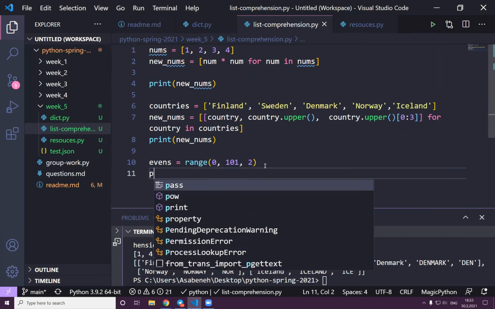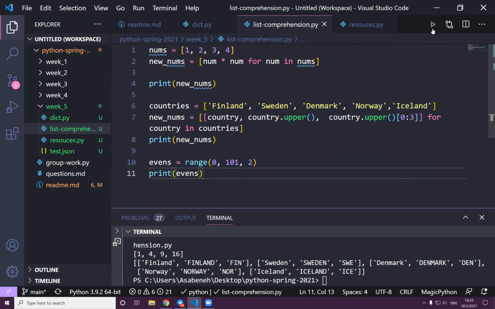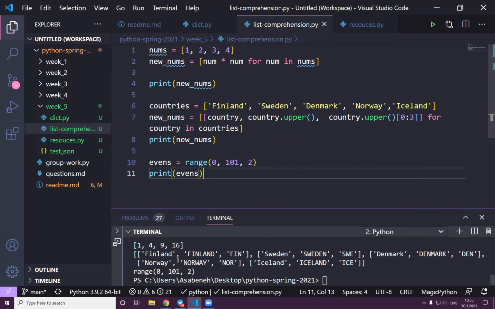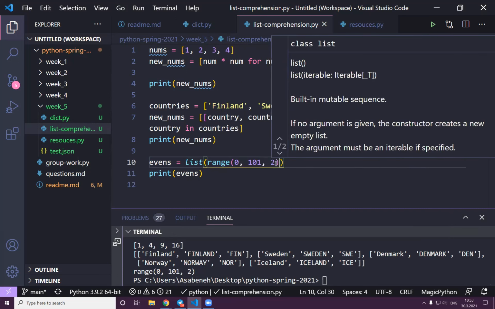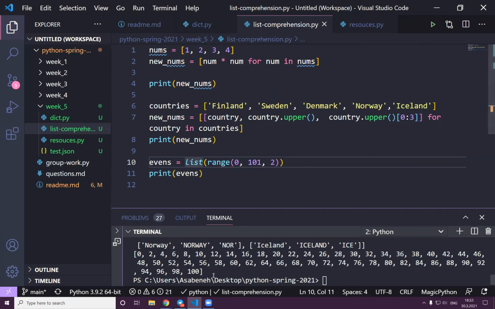Yeah, if you just print this evens, it may just show you a range from 0 to 100, as you can see. So you should change this to a list by passing this value to the list constructor, and then as you can see now you have this value.